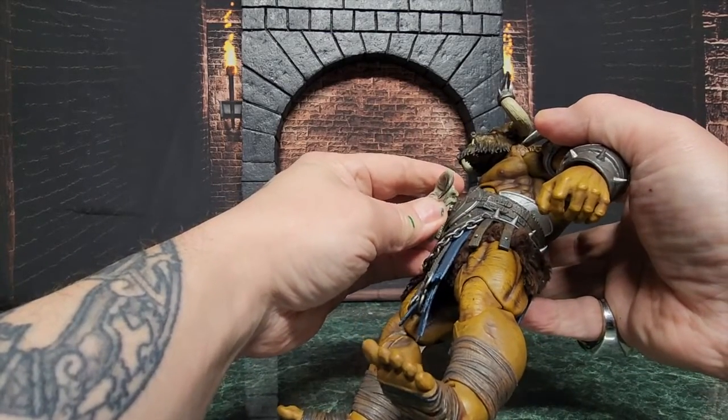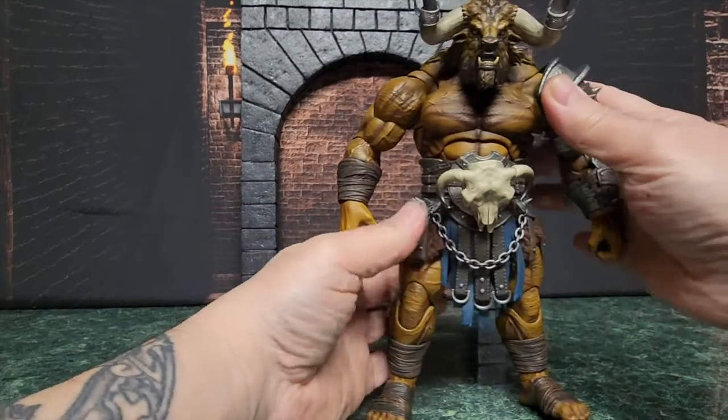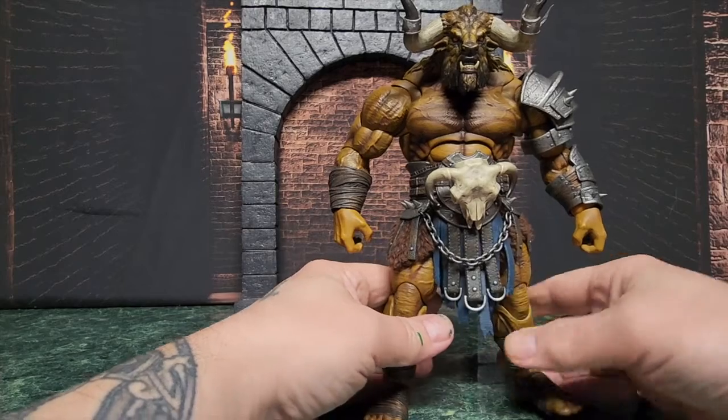I think that'd pop off if you tugged on it a little bit. It looks like it's on a ball. Yeah, it is. It's a little ball thing there. So nice. The chain, nice little chain. Everything about this guy is so good.